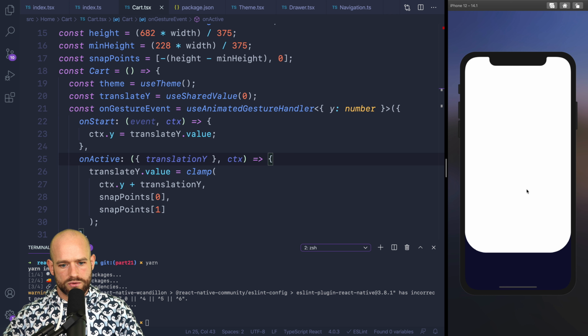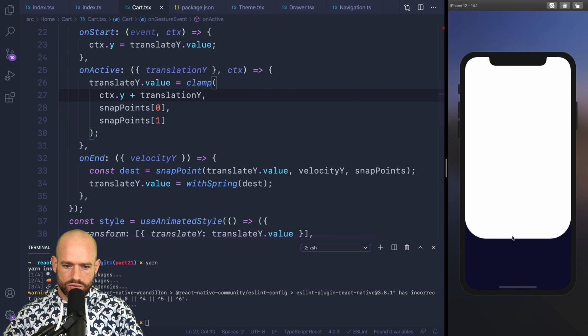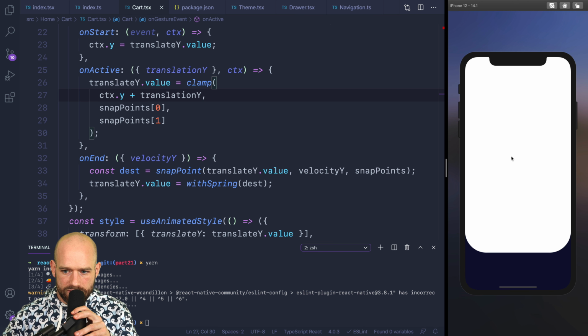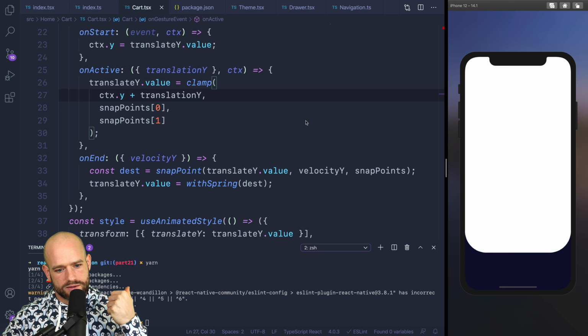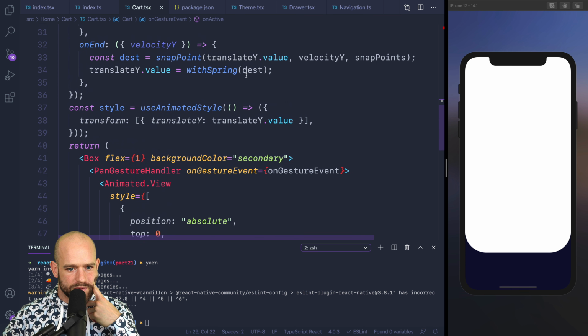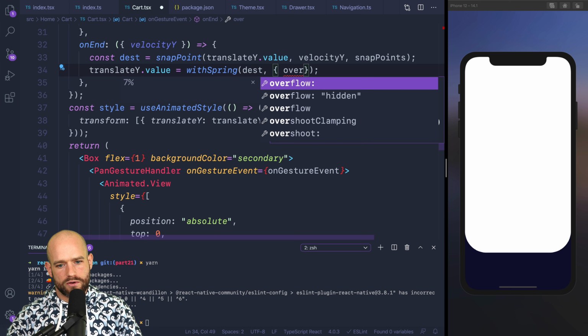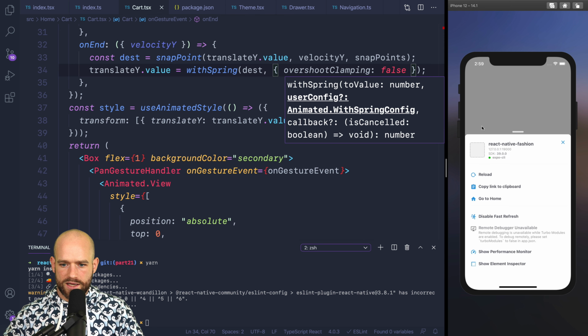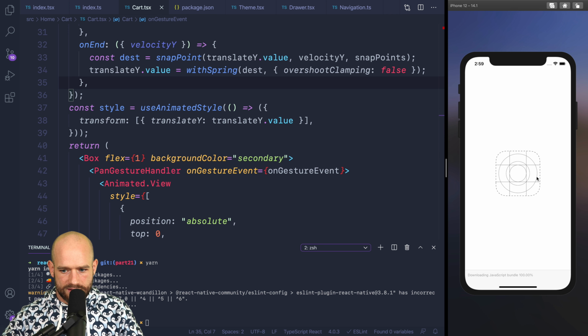We do have the overshoot, which we can remove. This is definitely gonna remove some of the nice bouncing we have here. We should have the config depending on the destination point, meaning here we are allowed to overshoot, here we shouldn't. I don't know. So here in the config we can do overshoot clamping false. Let's see if it's gonna get bad or if it's still gonna be decent.